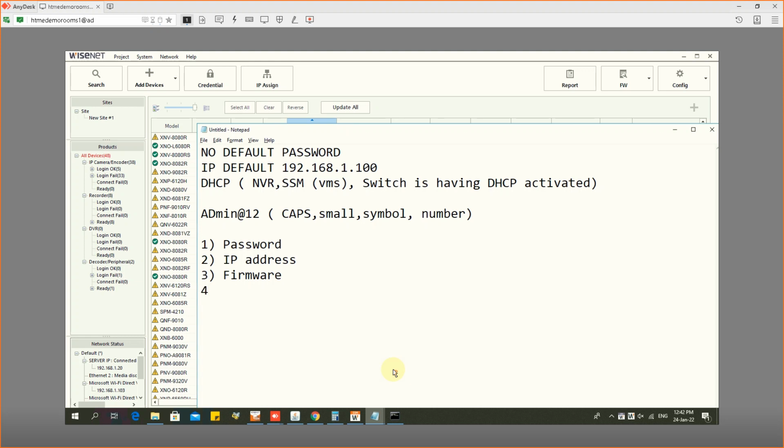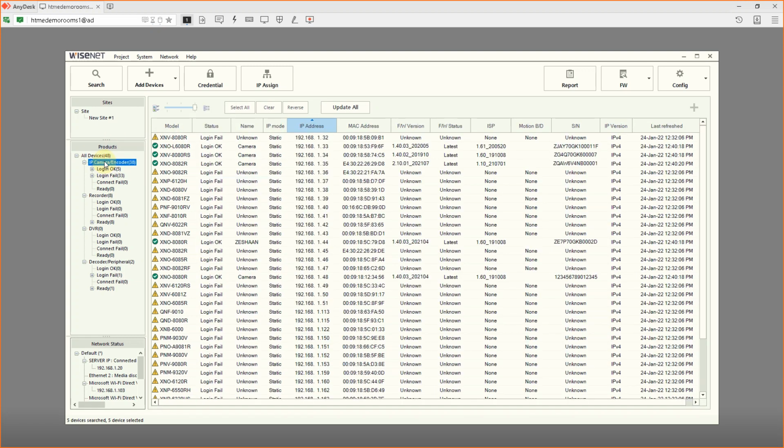Next is date and time. This is a must step. It doesn't matter if you have NVR or don't have NVR. Camera is used for evidence. Camera, if you want to extract logs, it should have a timestamp. If the time is incorrect... when the camera comes to you, it will have Korea time. So what will you do with Korea time, right? So you have to change according to your region.